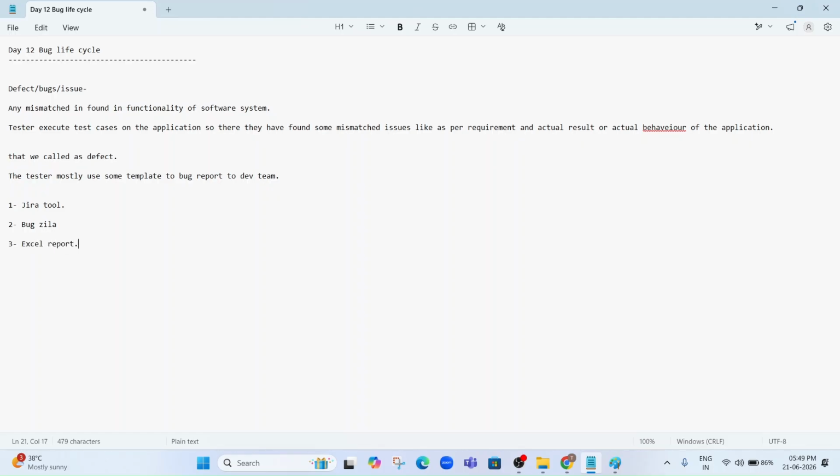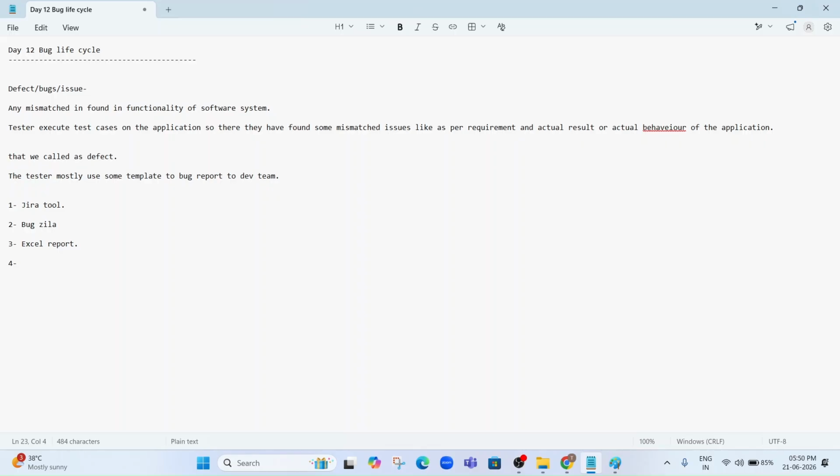Most testers use Excel to write test cases and update test execution, share it with the dev teams, and send the bug report to the project manager and developer.